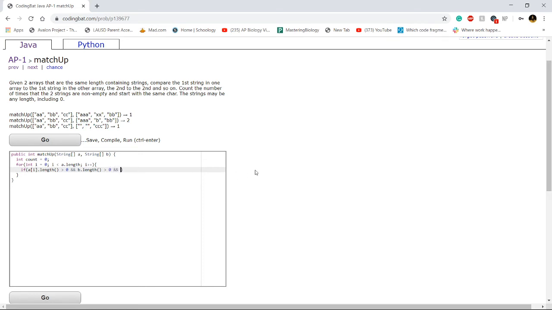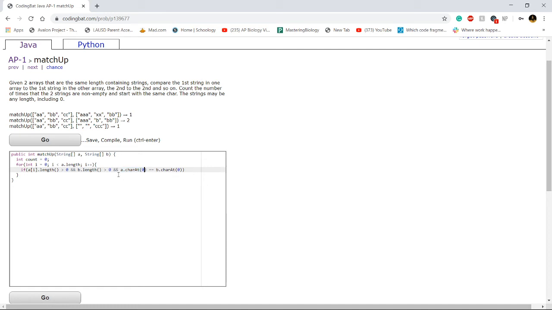After that, we also want to check that a[i].charAt(0) is equal to b[i].charAt(0). Sorry, it's not at i, it's going to be at 0. What charAt does is you can use this on a string, and it'll zone in to a single character that's part of that string at the given index.